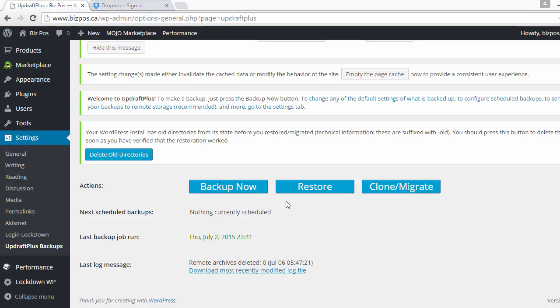Once it is backed up, we can restore. Once the backup has been created, we can use restore to restore from the previous backup. Clone migrate means we can clone the entire site, then migrate it to another server.